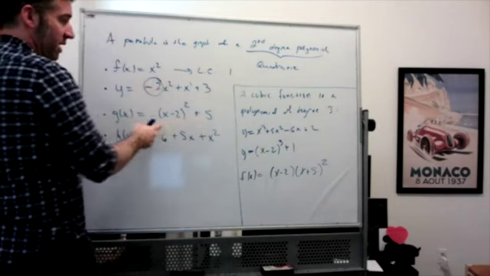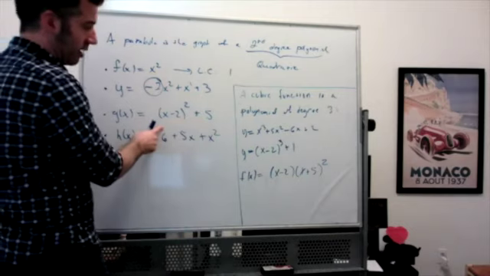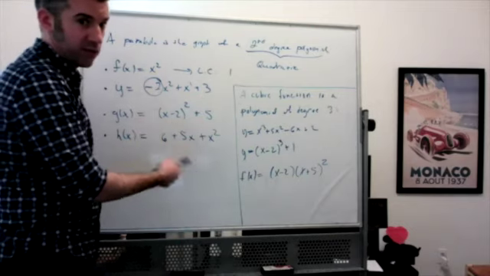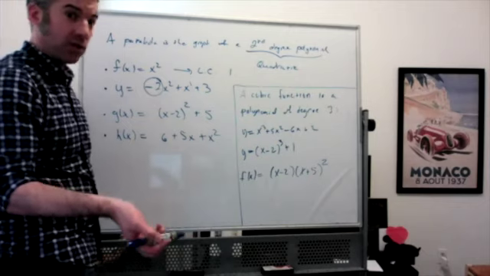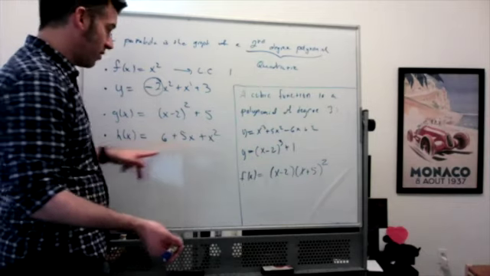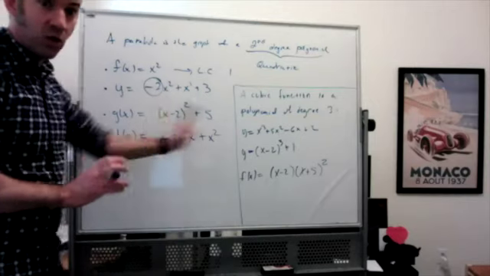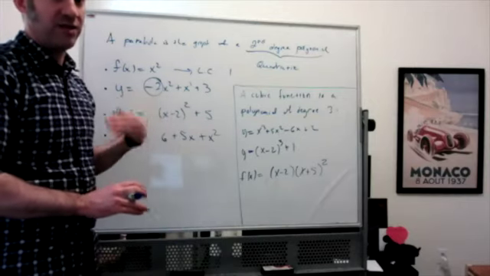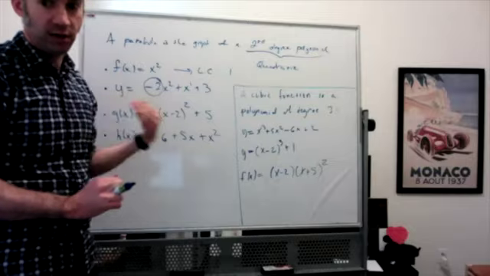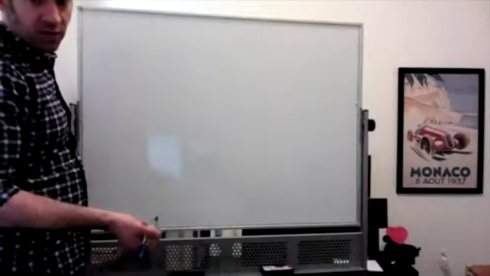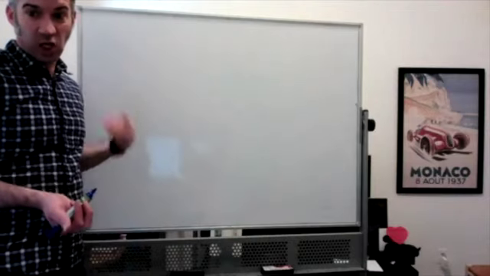Here, the leading coefficient, if I multiply this out, I would get x squared minus 4x plus 4 plus 5. The coefficient of x squared is 1. Here, the leading coefficient is 1 because the coefficient of x squared is 1. So it doesn't matter what the order is. We're always looking at the coefficient of the highest power of x in your polynomial. Okay, so why is this important? Well, it helps us know what the polynomial is going to look like.